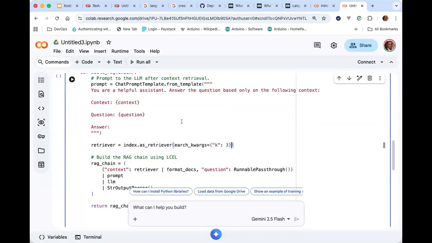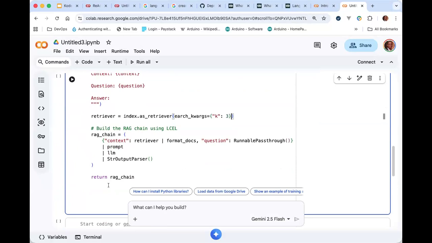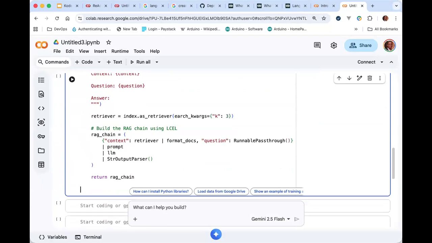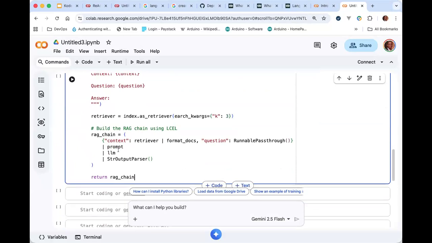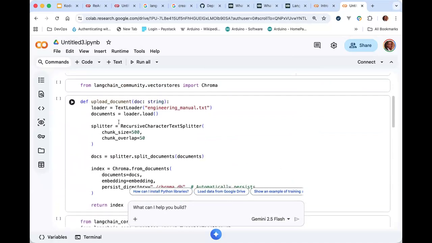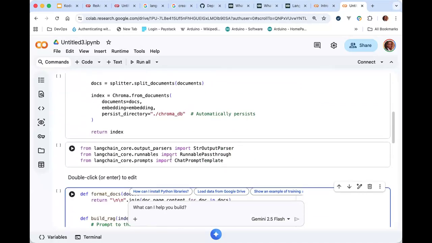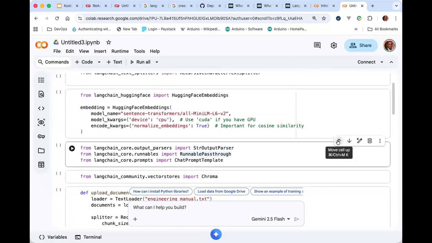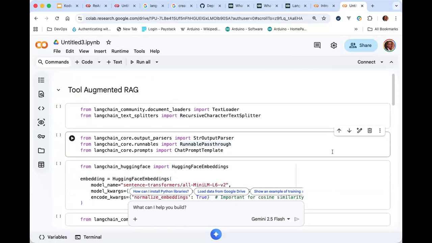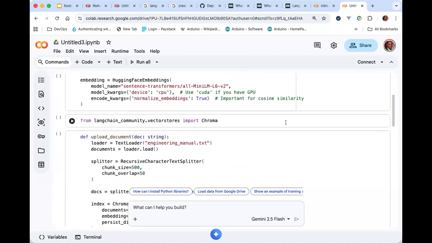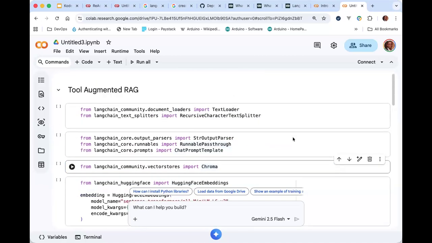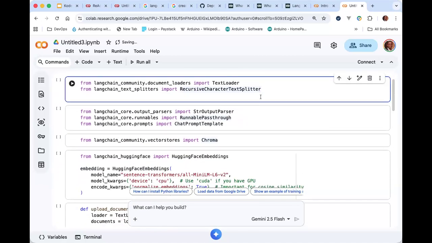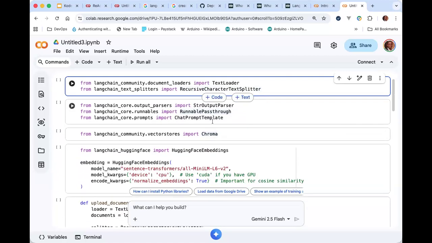Okay. And then that retriever we pass in. So this is complete, the entire RAG reduced to just two functions. I hope it's as easy as this in JavaScript, because it really does look very easy in Python. Right.